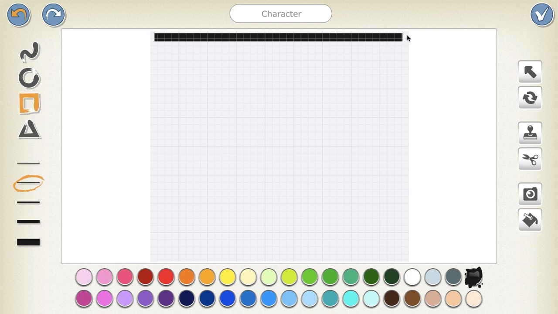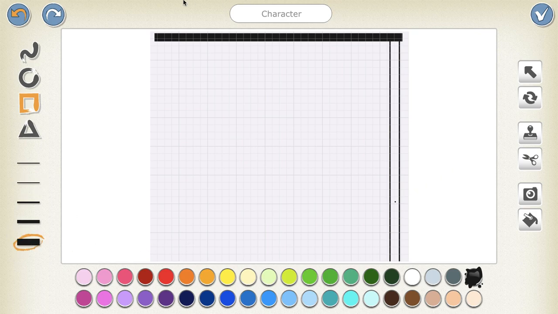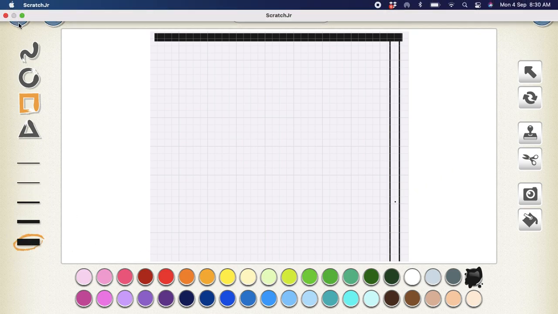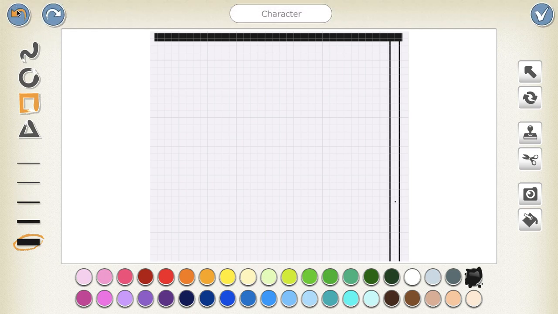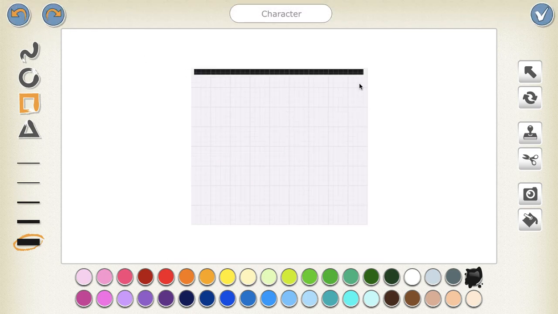I'll pick it again. Okay, I want it to be here. I want to fill it with black too. Okay, I think I want to remove that. I want to undo. Okay, good.